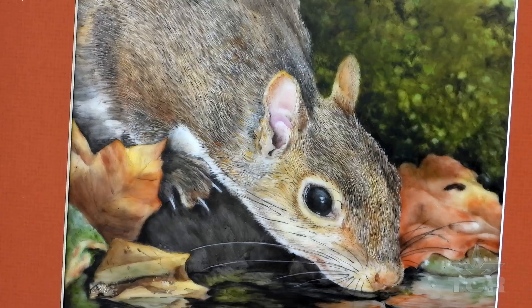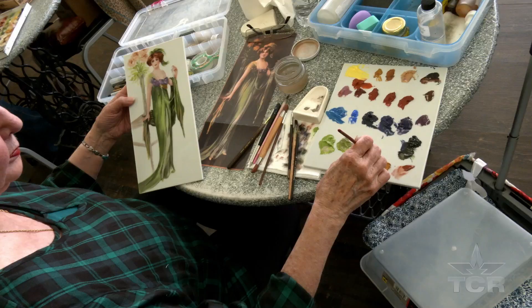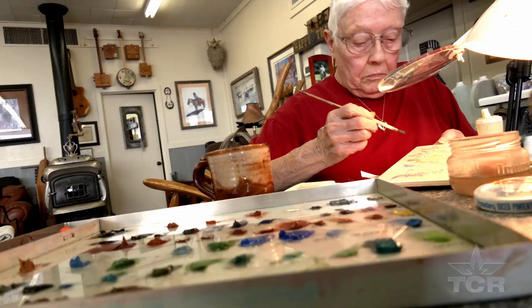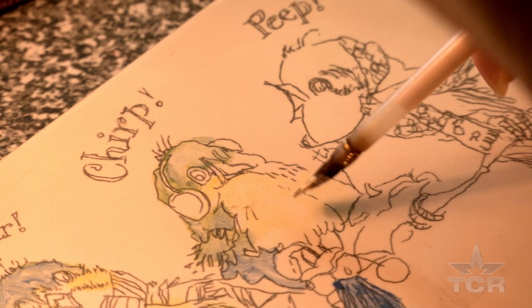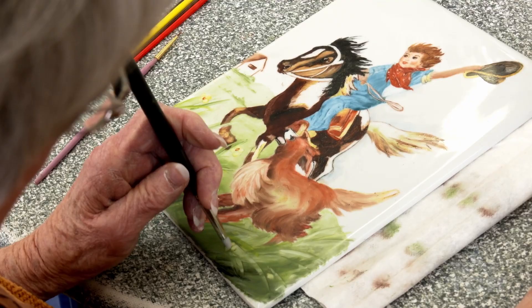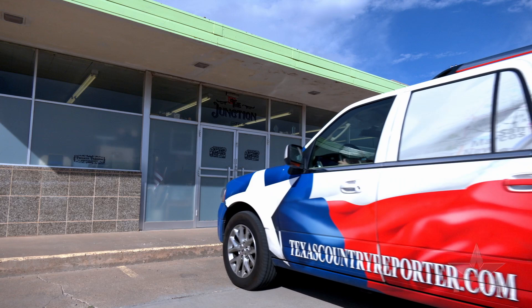You know, everything is an art. I don't care whether you're planting in a field to try to make straight rows, or whether you're sewing, or whether you're painting. It doesn't make any difference. It's all art. Janice Sackett finds art in almost everything, and you can find almost everything in her art. I love to paint animals and birds and landscapes and some portraits. And a few times a week you can find her among a special group of Panhandle painters diligently working away in the town of Pampa.